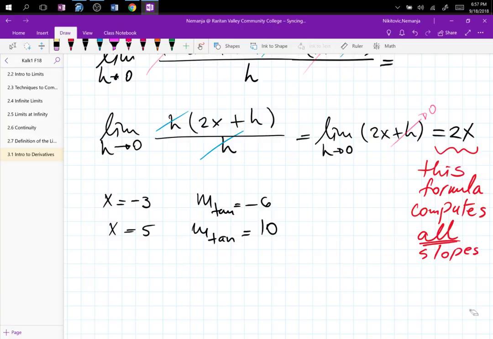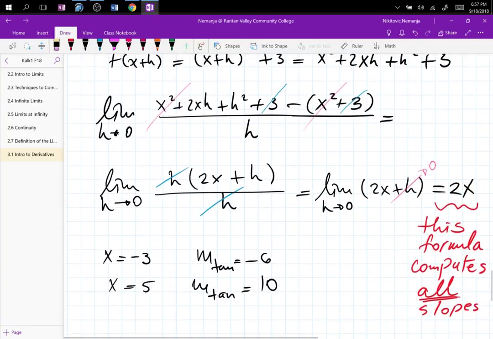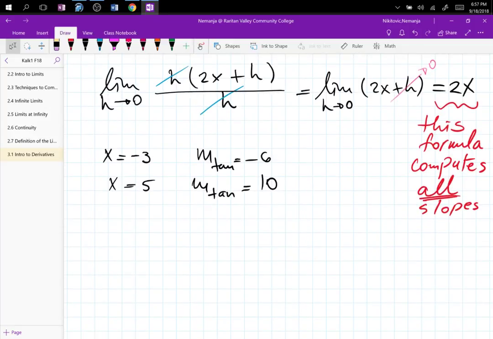What is the name for this function? It's the derivative. Have you learned a new calculation? No. You better know this calculation, how to set it up from pre-calc 1 and how to do the limit from 2.3. The only thing that you are learning right now is that the answer of that is called the derivative.